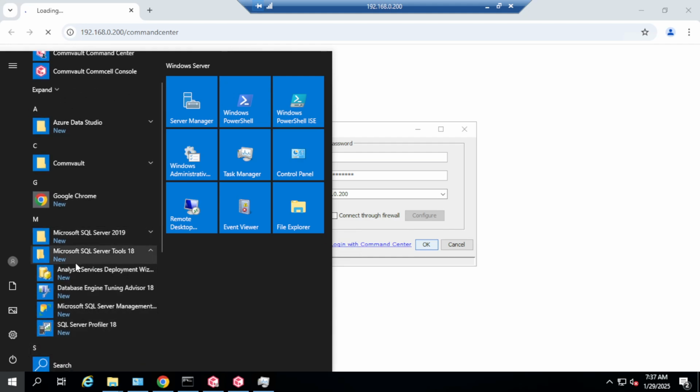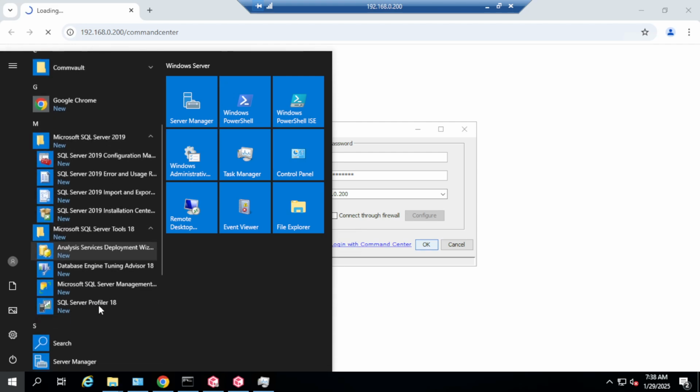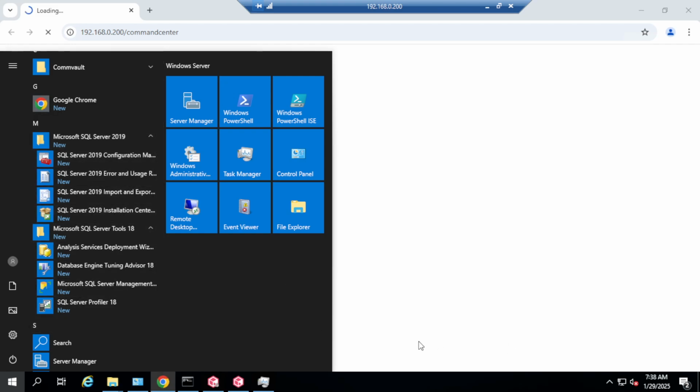Yeah, that's what I'm speaking about, the SQL server. SQL server is installed as a part of the CommServe package. When you install a CommServe package, SQL server is also installed. You can see the Management Studio and the SQL server engine. So these will be installed. You don't have to manage it as a backup admin. You will not be touching anything. You don't have to be an SQL server administrator because this will be running in the background. As a backup admin, you will not be touching these things unless Commvault technical support asks you to change anything.